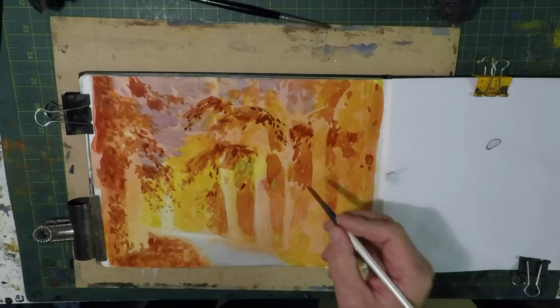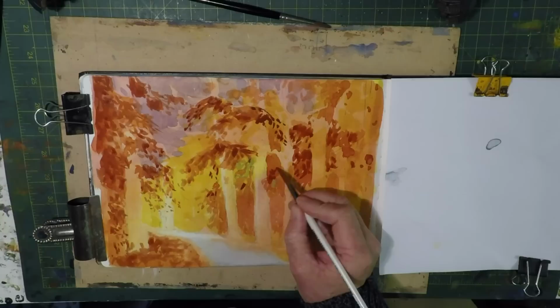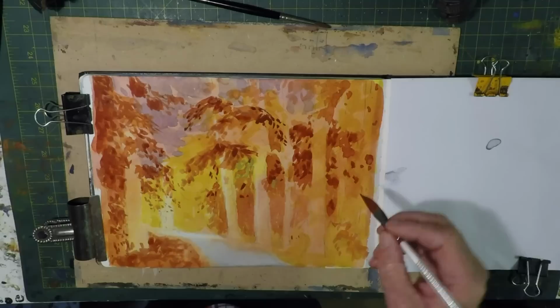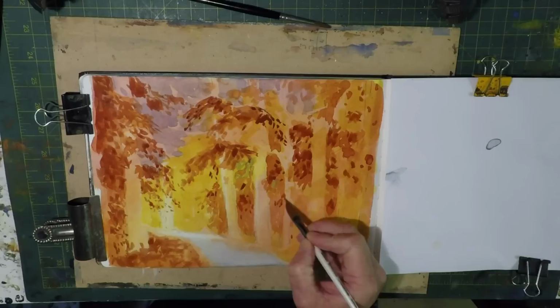I can see already whether when I start adding the darks in, it will gain more light. I don't know, but I can see already my picture is not matching the vibrancy and the colours I can see on the screen, which I don't know if I could actually match. To be honest, I don't know if it's possible. It probably is. I've seen it in watercolour before, but once we've seen the whole thing, then we can judge it better.